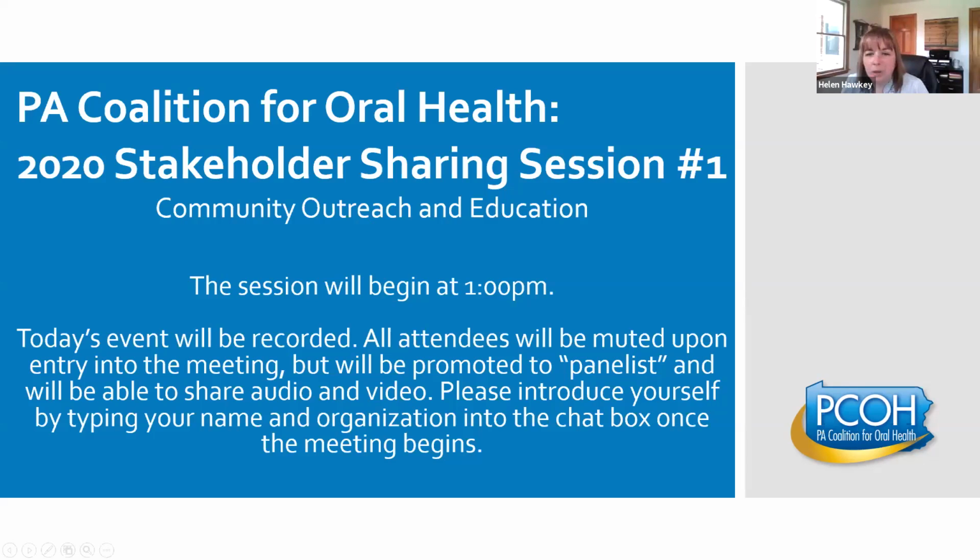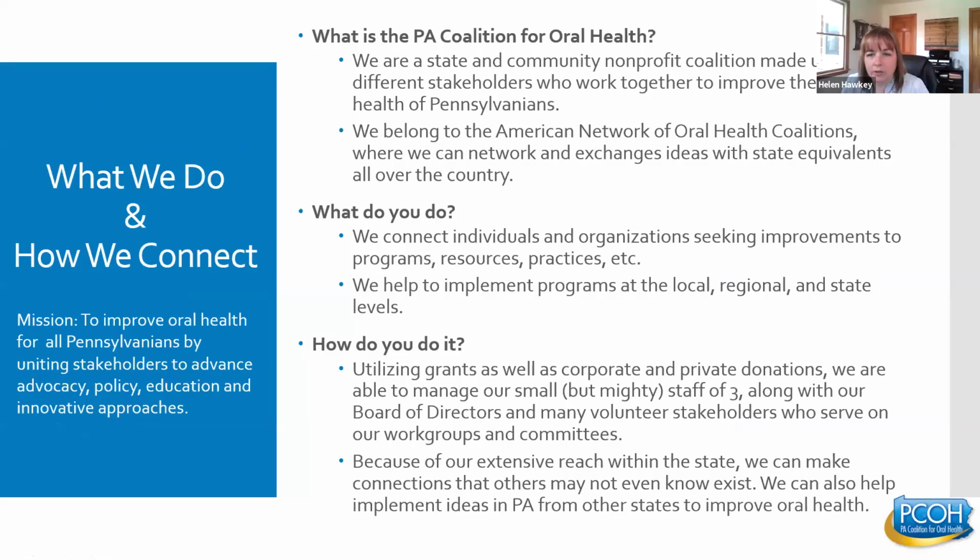So for those who may be joining PCOH for one of our stakeholder meetings for the first time, or maybe you've just heard about us through the grapevine, but you may not be as familiar with the work that we do, just a quick little reminder slide that lets everybody know that we really work as the State Oral Health Coalition, in that we try to convene and connect like-minded individuals. So anybody who really is interested in improving oral health for Pennsylvanians, you're our kind of people, and we want you. So we have nearly 1,000 individuals and organizations from across the state that work as part of our coalition.